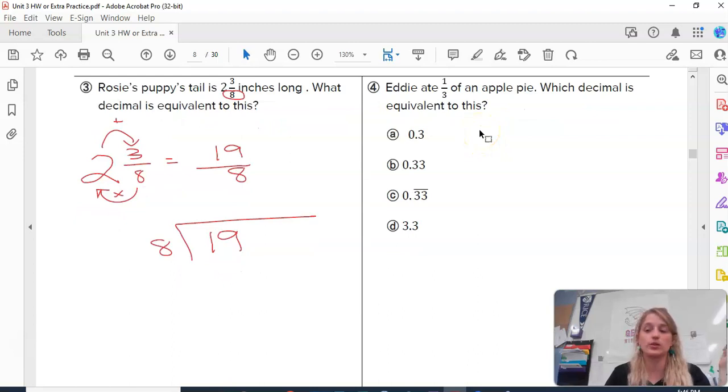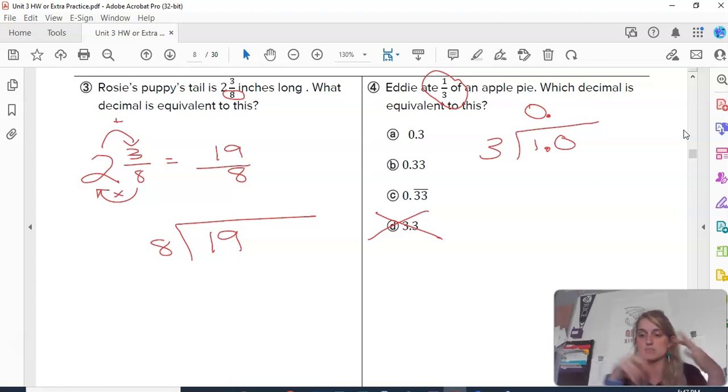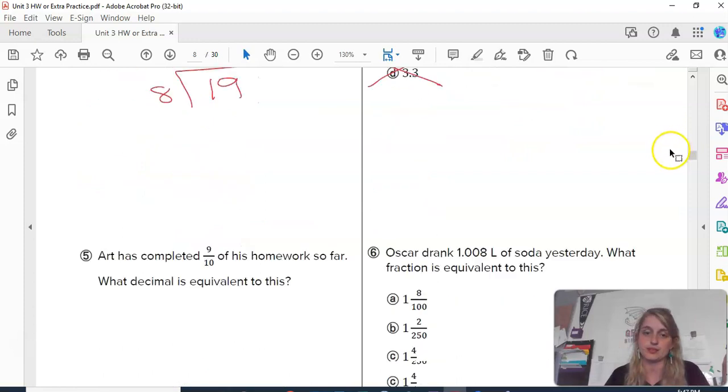This next one, this one-third, will not terminate. So one-third is a very common fraction that you will see a lot. It's not going to end. It's going to keep going and going and going. First of all, one-third of an apple pie, I wish it was three whole pies, but no. We're choosing between less than a whole pie, less than a whole pie, less than a whole pie. Three goes into one zero times. I add my decimal. I raise it to the roof. I add as many zeros as I need to inside my division house to keep the pattern going. So do that division. You're deciding, is it three-tenths? Is it thirty-three-hundreds? Or, remember this in option C, this bar means, is it three, three, three, three, three, three, repeating forever and ever and ever. You're going to finish that one.